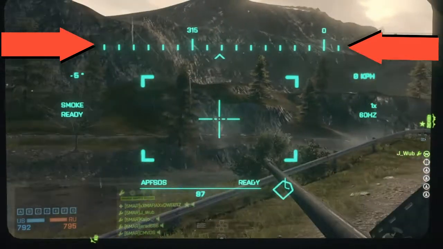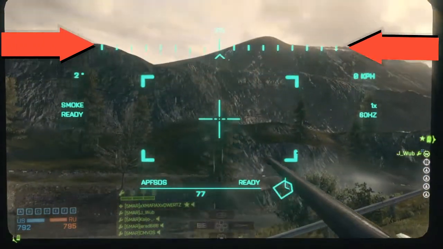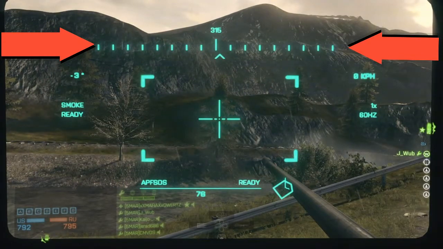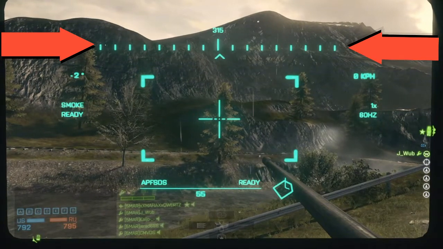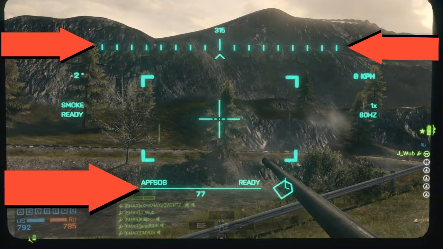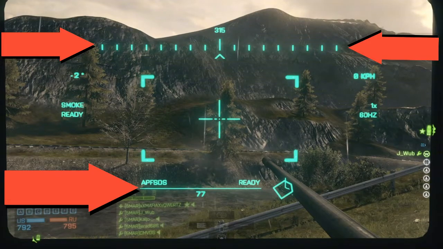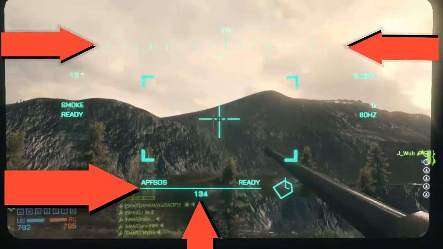So, for example, if I say bearing 315 up on the compass on the top of your HUD, if you go to 315, you'll be looking in the same direction that I'm looking at. Right below the line that says, yours should say APFSD, but on mine it says Sabo, you'll have a number. If you move your gun up and down, you'll notice that number changes. That is your range. The range is very important with callouts.